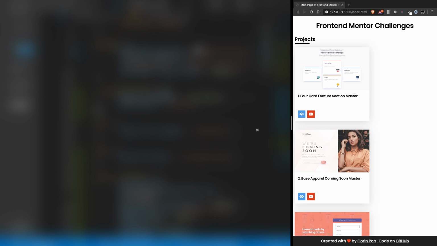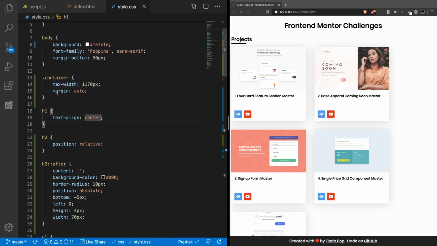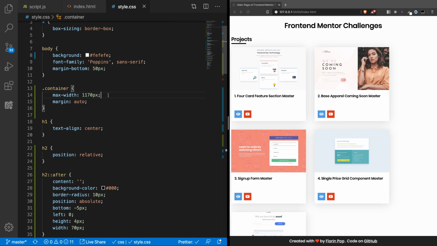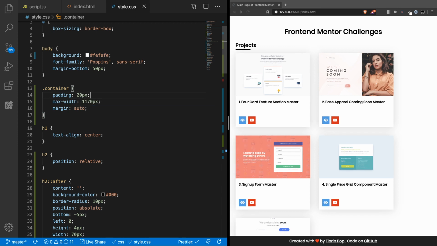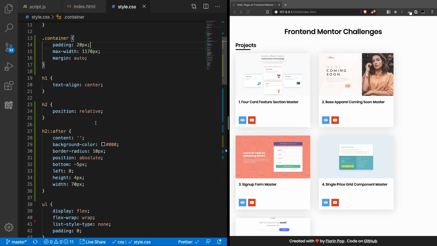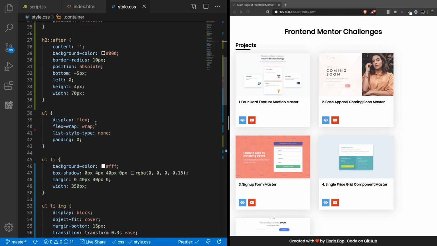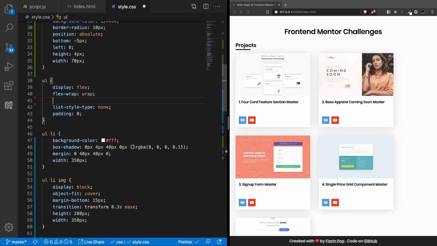And if we scroll, this is the max width. Oh, okay, I want some padding. But still, this should be centered. Padding 20 pixels. Okay, they should be centered here.